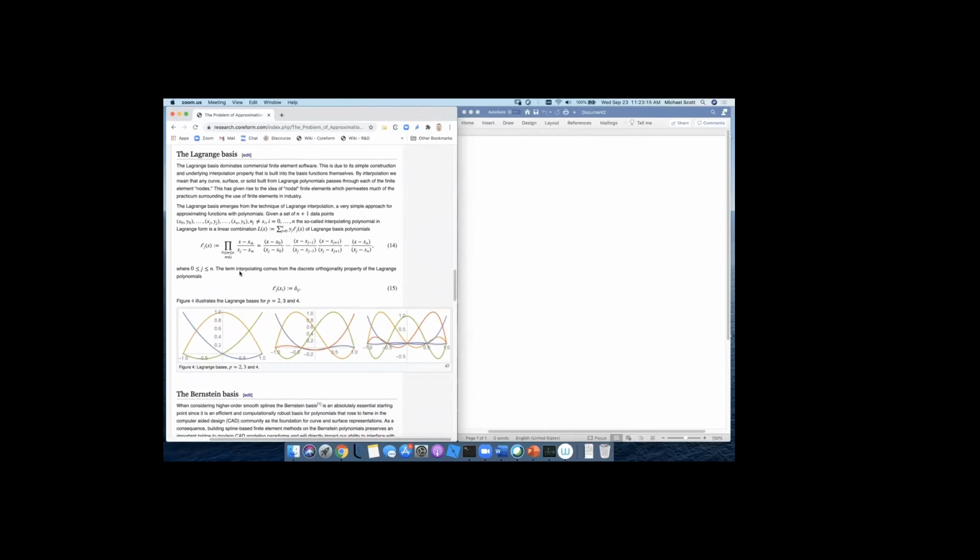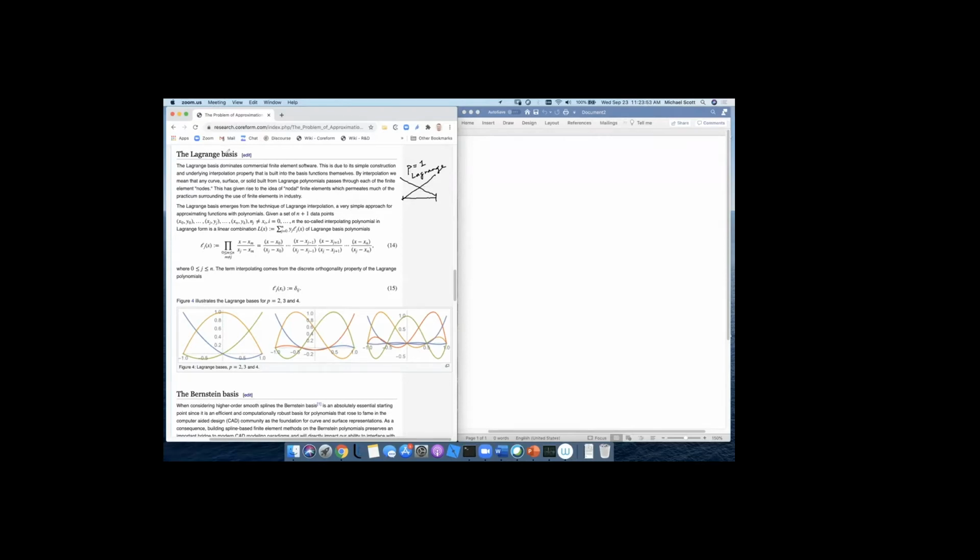Let's go to the Lagrange basis. This is probably the most dominant basis used in finite elements. It encompasses the classic hat functions that you know from linear finite elements. That's p equals 1 Lagrange. And for p equals 1, all the bases tend to collapse to the same set of functions. There's not a lot of ways to do this, so there is some overlap here.